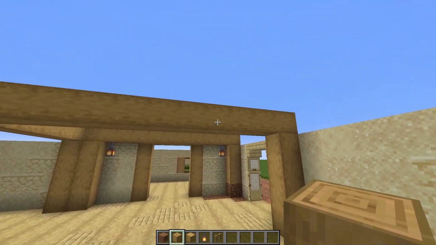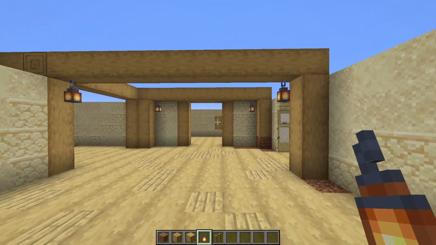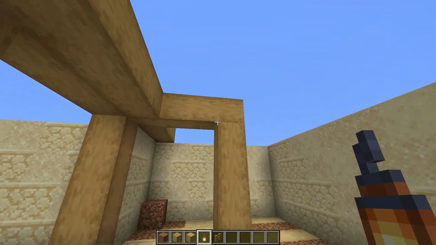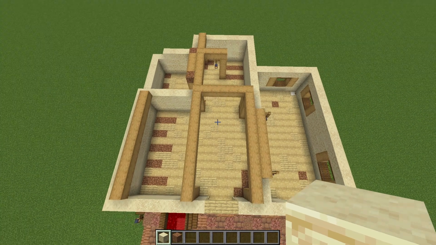So now come back here, we've got this log going over our heads. Just on each end of that, we are going to hang a lantern. And then if we come all the way to the back here, you can see the corner up here. We're just going to place an oak fence and another lantern. And there's the aerial view if you want to check that you've got everything in the right spot.